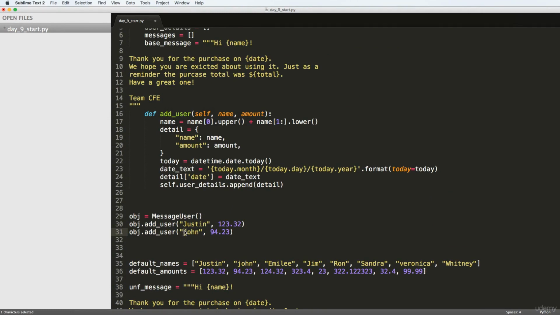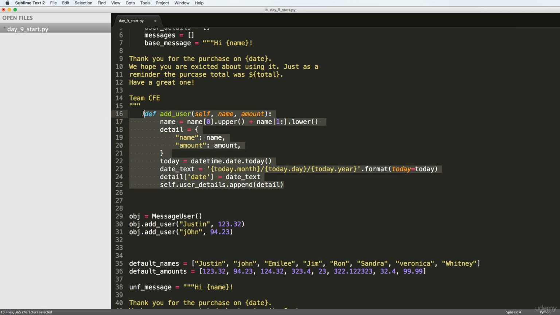So once John's being passed in there, it's going to actually capitalize it, and then lowercase everything else. So if it was for some reason spelled like that, it would actually adjust it as a name normally is. Now, of course, I'm making a lot of assumptions here that names are spelled that way, but that's just what I'm doing just to show you the functionality here.